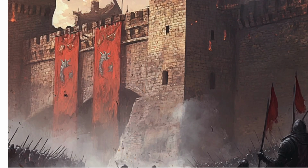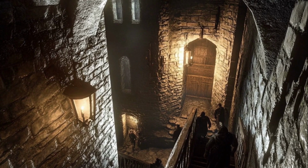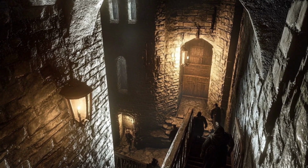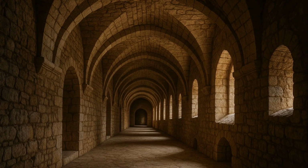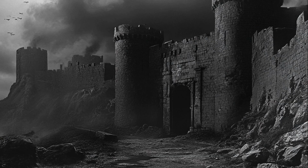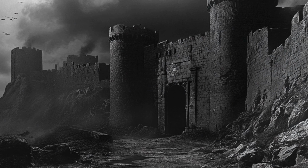Because beyond the walls and weapons, castles were designed to mess with your mind. They didn't just resist you, they unsettled you. Every sound, shadow, and dead end was carefully constructed to make you question everything, including your chances of survival. Let's start with sound. Many castles were built with deliberate echo chambers, long stone hallways and vaulted ceilings that amplified and twisted sound. Footsteps doubled in volume. A single creaking door echoed like thunder, and defenders used this to full effect.